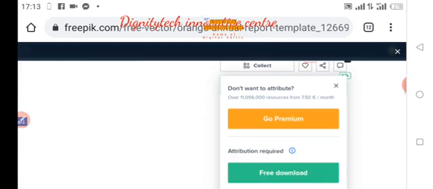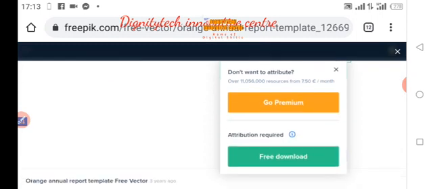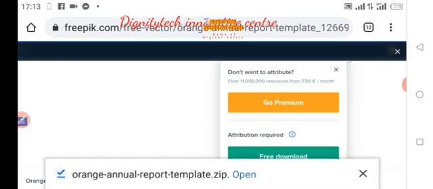Once you click on download, it would ask you to go premium or free download. Because we are downloading the free template, all you need to do is to click free download. And once you click on free download, it might download automatically and it might not download automatically.